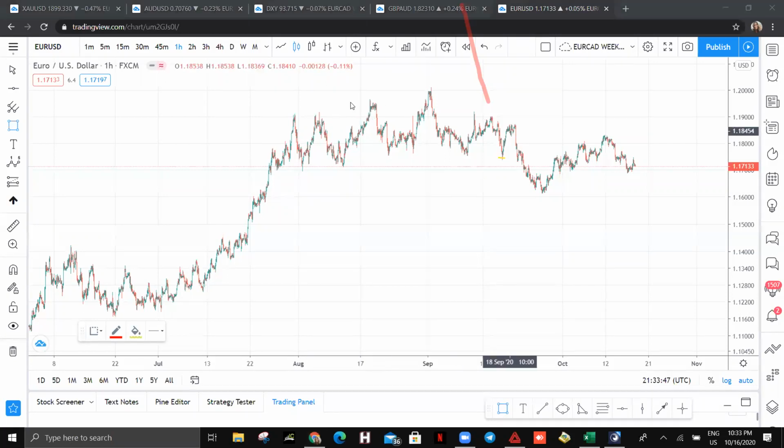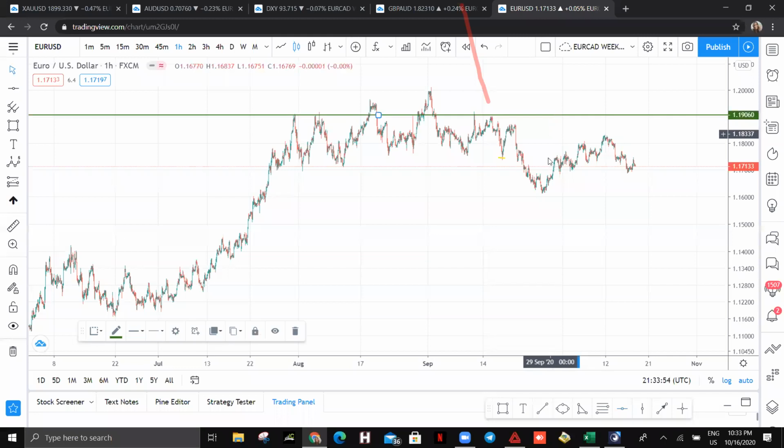Let me give you another example. See this place now. Let's say you put a line here. You can see this line. How many places did the price touch? 1, 2, 3, 4, 5, 6, 7, 8. Have you seen it? So what if you said, oh, this has broken out of my zone, let me buy? I did this and this happened. It came down inside, we tested it and it broke out. What are you going to do?